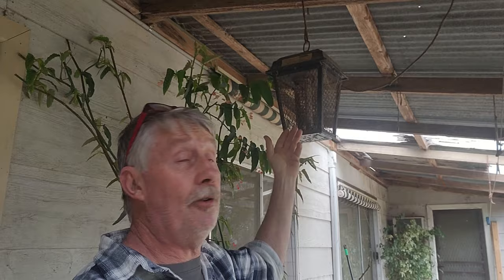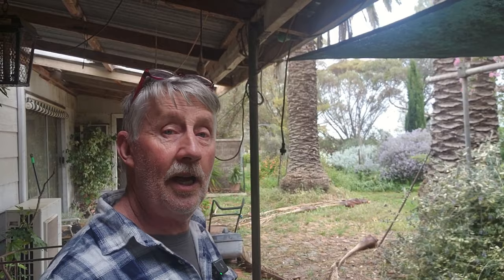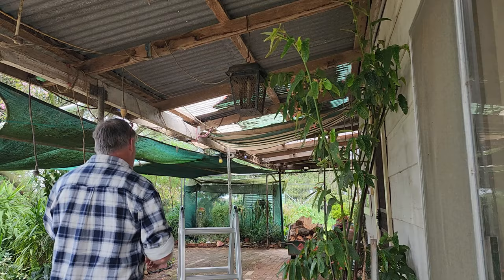We're up to part 24 of the Great Farm Cleanup. I'm continuing this one straight on from the last one. In this episode, we have a few jobs to do for mum around the place, including cleaning out the old bug zapper - it's full of spider webs. Apparently it still works, but we're getting some milder nights now and there's a lot of moths and mosquitoes. People call them a mozzie zapper, but I suspect they don't actually zap very many mosquitoes - it's probably more turning moths into burning smells. She wants it fixed up, so I'll clean it out. We've also got to pick up some branches, patch up the chook shed where sparrows are getting in and eating the chook feed, and then get back to a bit more shed cleaning later today.